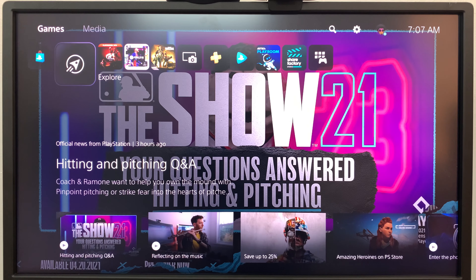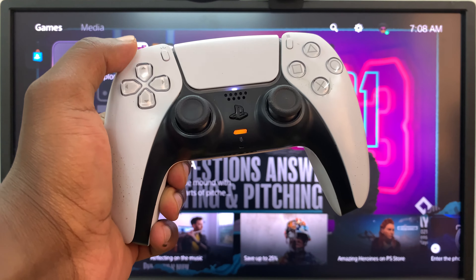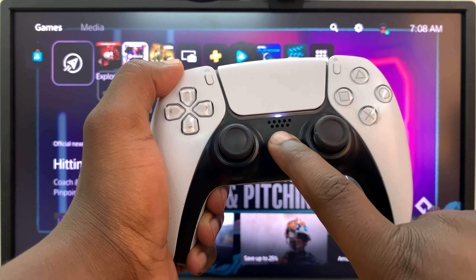What's up guys, and welcome to Predication's Daily Tech Tips. In today's tech tip, you're learning how to switch off or turn off your PS5. The first method is using the controller, which means you're switching off your PS5 from a distance. With this PS5 controller, all you need to do is press the PS button.